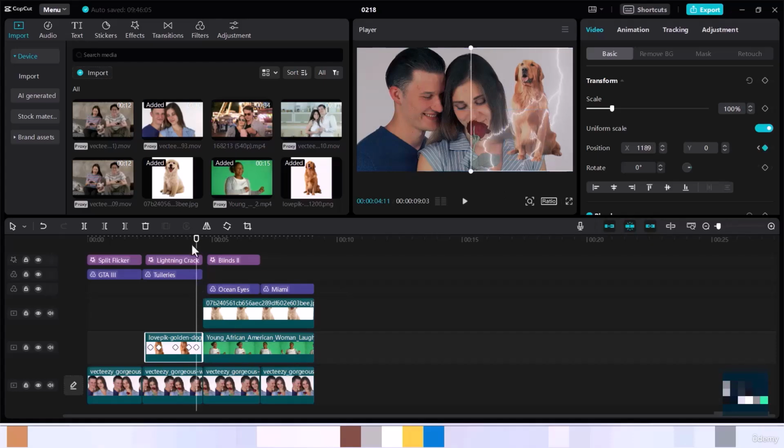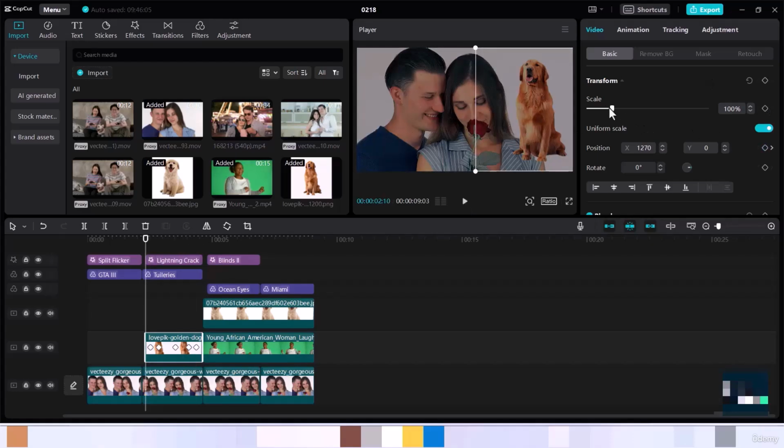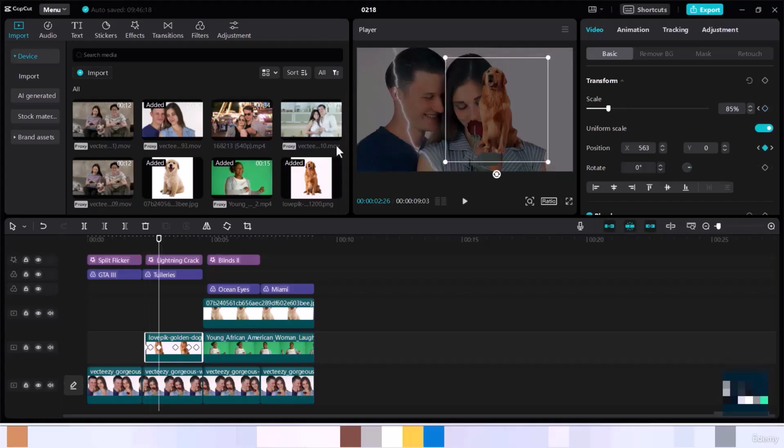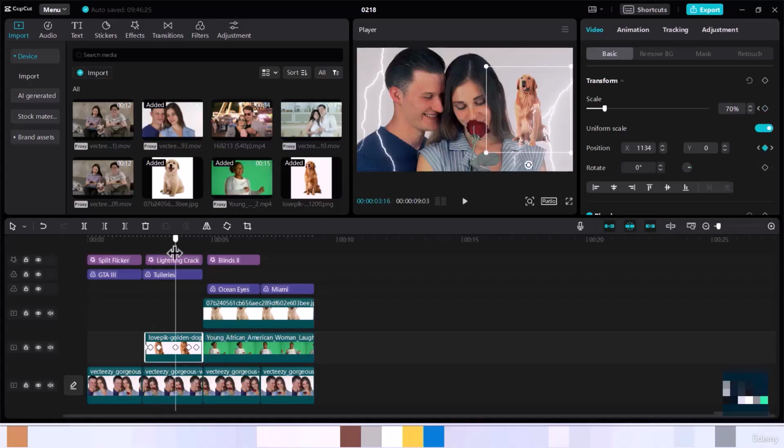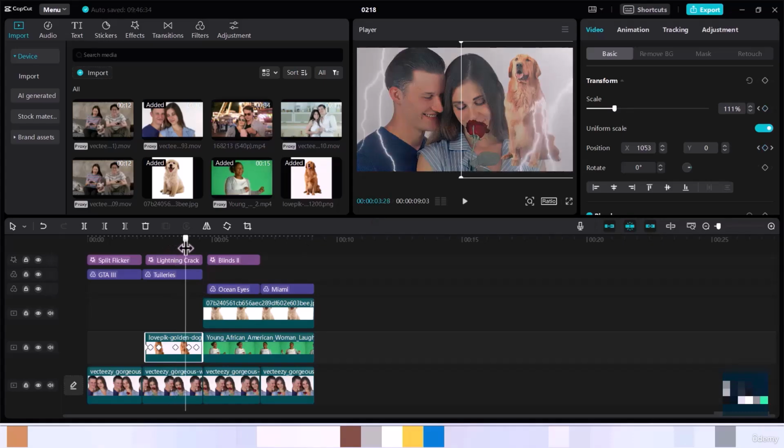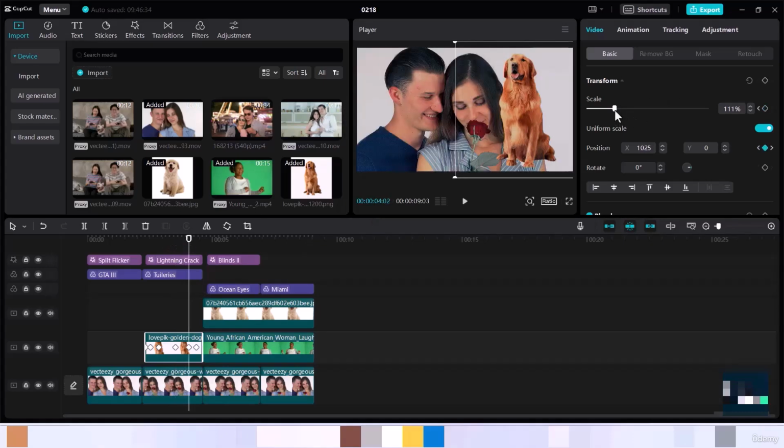Perfect. So now we can go to the beginning again and then add scaling keyframe. So under scale, we click on the triangle to add the first keyframe. We reduce again. Okay, we move to this part. We scale it down the more. Right, so we have the scaling keyframe, and I'm putting it directly on the other ones we already have. Okay, so it's going to give it that life. It's going to animate the cute pets perfectly, as you can see.